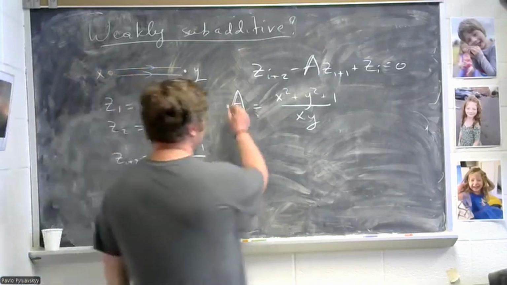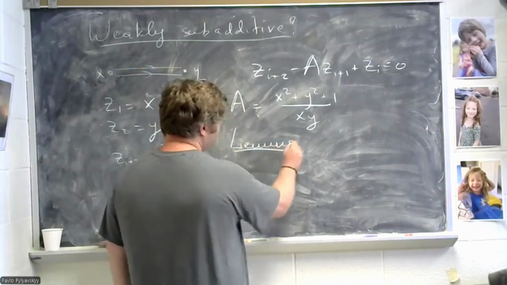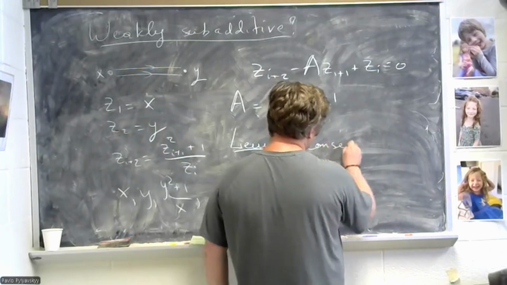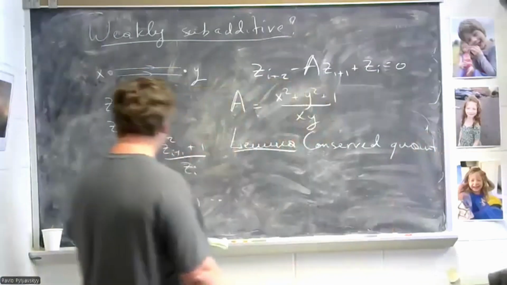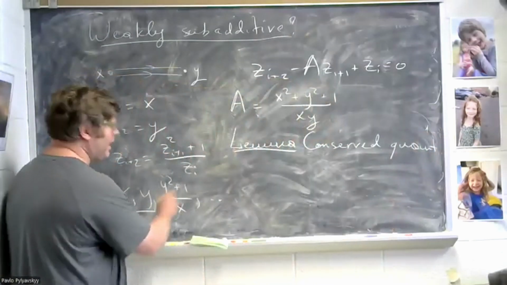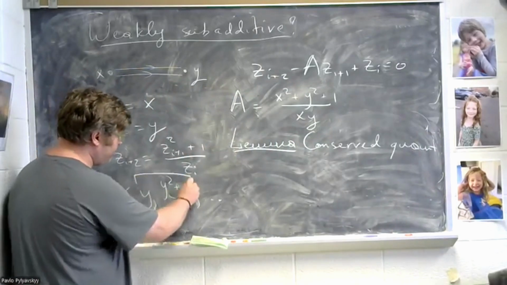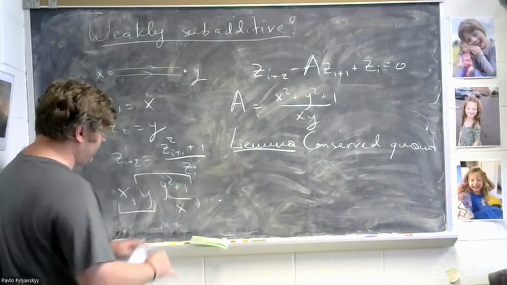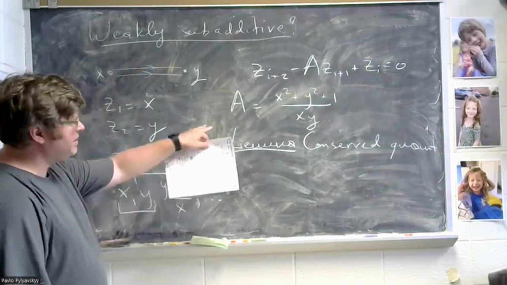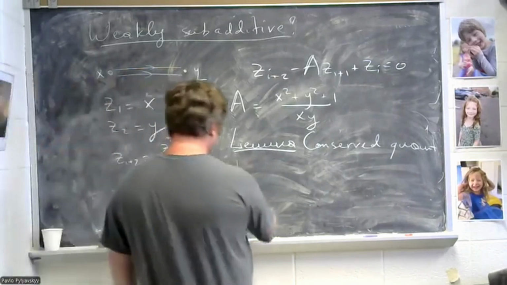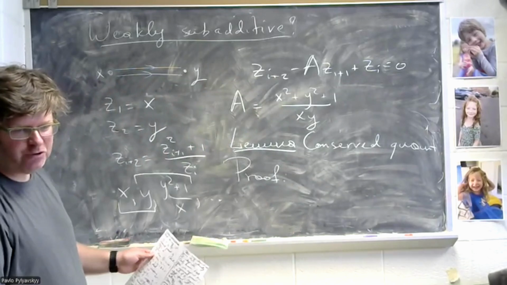But now that I told you that this will be a conserved quantity, lemma: this is a conserved quantity. What does it mean? It means that if I compute it in my original pair, well, I have this formula over there. Now, I claim that I get the same thing if I compute it in any cluster, right? So in any consecutive pair. So let's just check that the next cluster will give us the same value. So proved, right? So does it make sense what I'm trying to do?